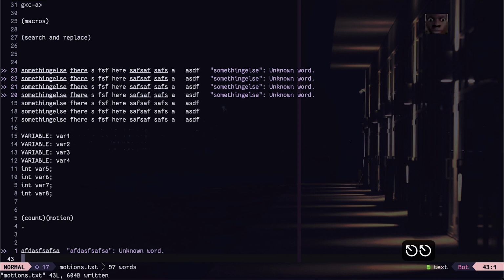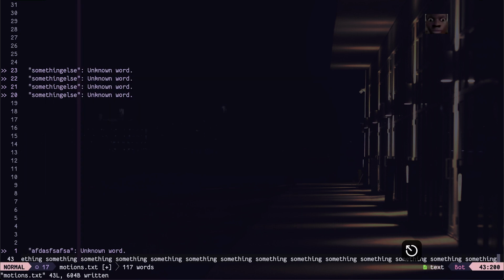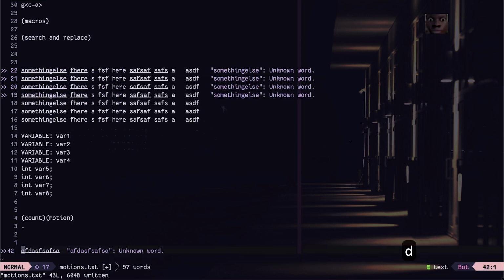So say 100, that's a bit too much. 20, what else? If I just go into insert mode, I type out something. When I go back into normal mode, you'll see something's been typed out 20 times, right? So again, it can be useful for many reasons. The count and then a motion.